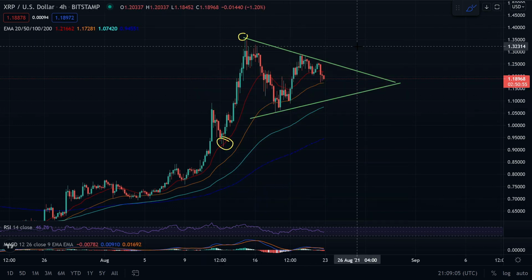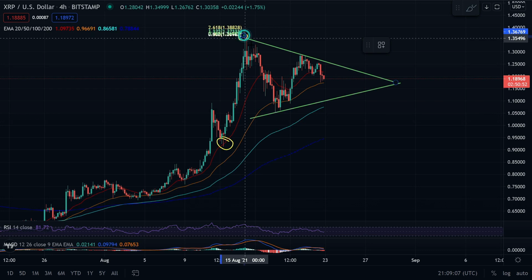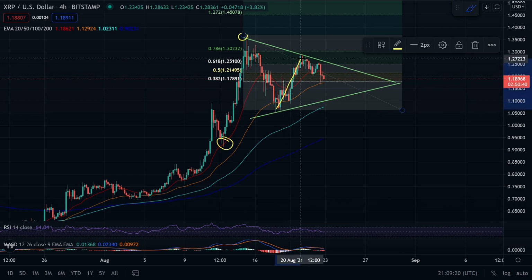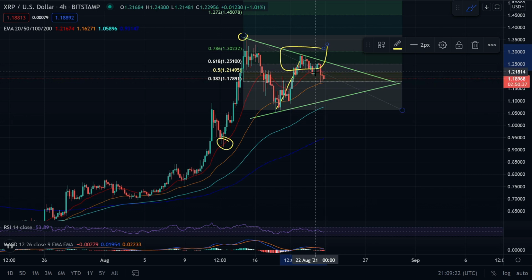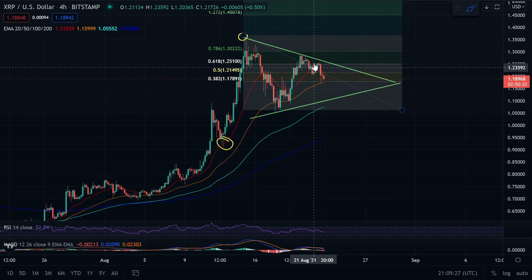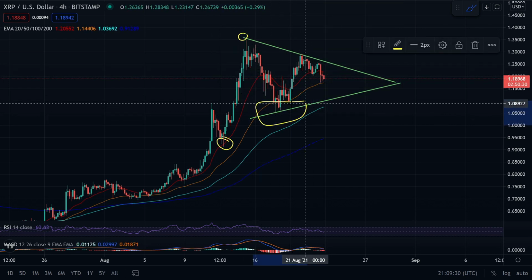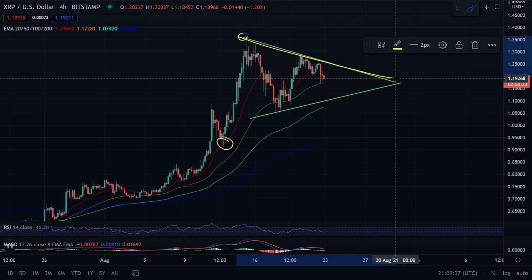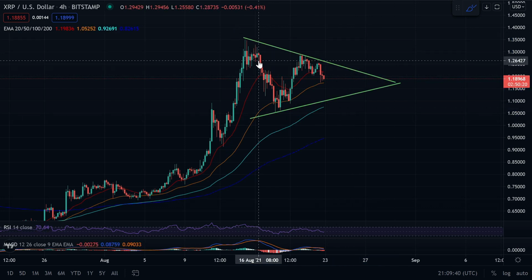From there, what we can see is that if all we do is go from this swing high down to that swing low, we then interact with the zone on the other side. So instead of going swing low to swing high and then coming down, we're going swing high to swing low and going up. Then we go up, find some resistance in that same 618 retracement zone, and start to come back down. With that, it creates this type of squeeze. We start to see us bouncing in between 618 and 786 zones, and as we keep doing that, it creates something of a triangle. So that's how we get here, okay? It's not just a random thing that the price does. It's a squeeze, okay?